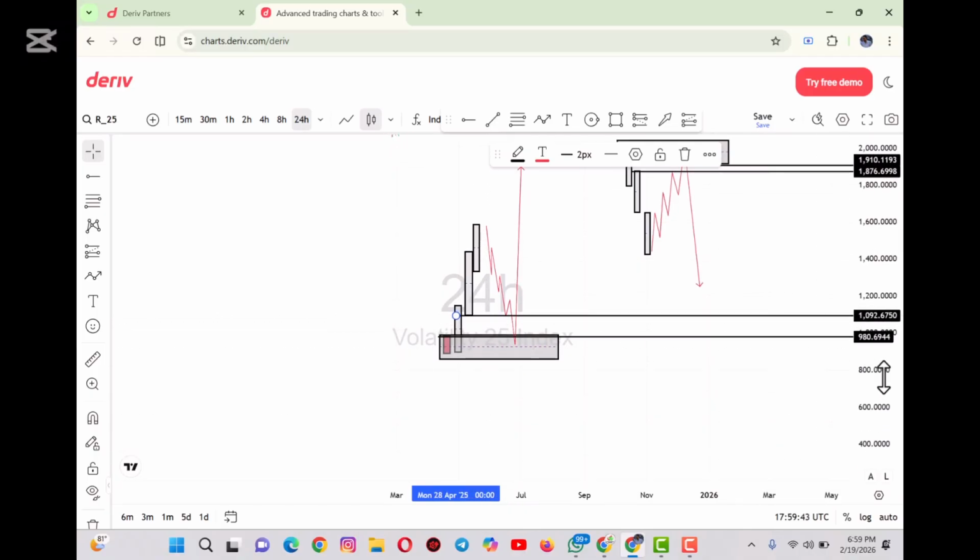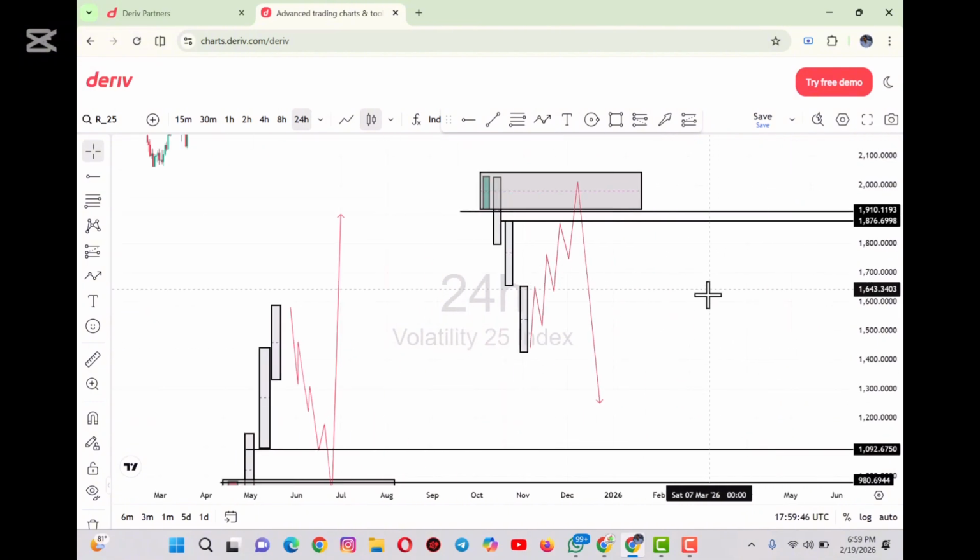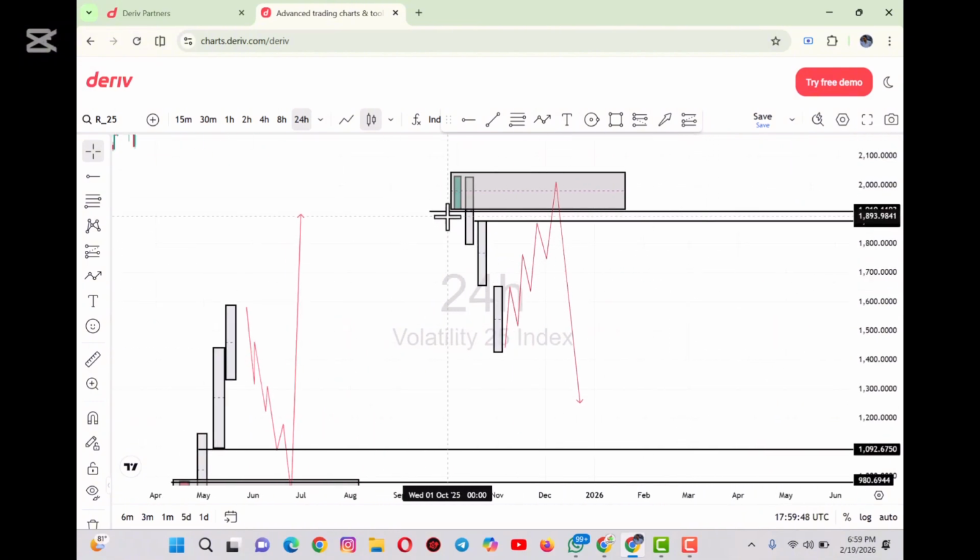Now, if you come to this second diagram, you will see that there is also an imbalance in between these three candles. The first candle, which is the bullish candle, this particular candle, and this particular one. Now, this bullish candle closes here, okay, and the next candle opens here. The gap between the opening of this candle and the close of this candle is what we consider to be an imbalance.